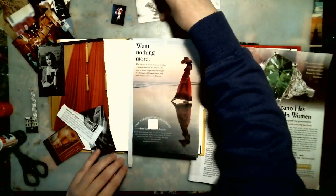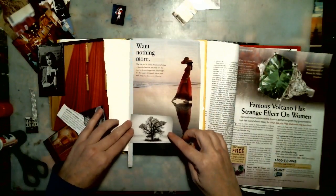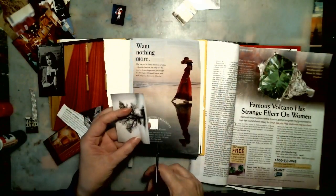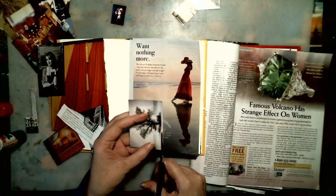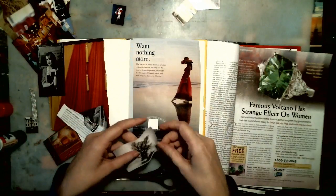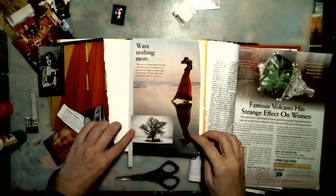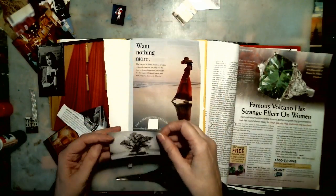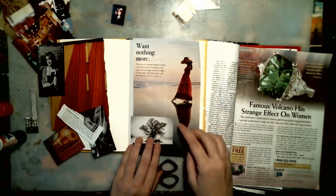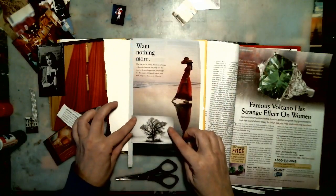So I really liked this tree right there. And it's crooked, so I'm going to trim that so it's not catching my eye. I don't like the way that it's kind of crooked there. That's a little bit better. And I think, do I need it to be, yeah, I need it to be that wide to cover up all these words underneath here. So that covers it up pretty well.